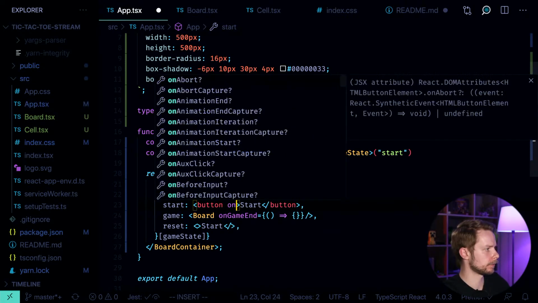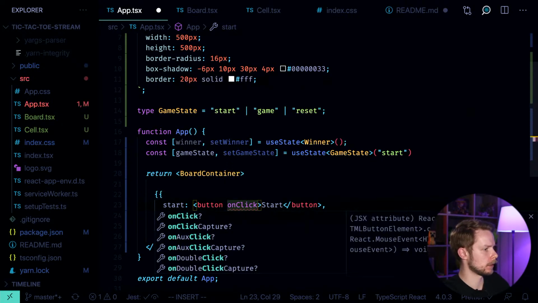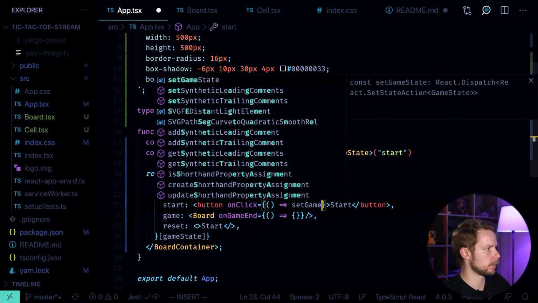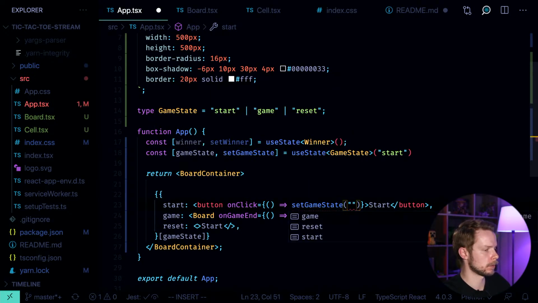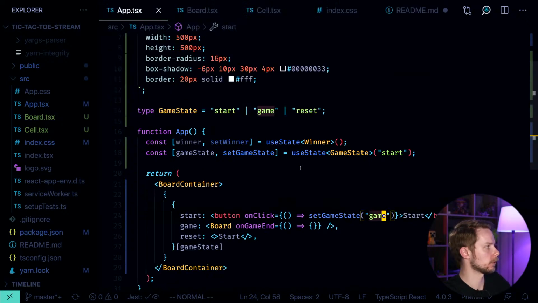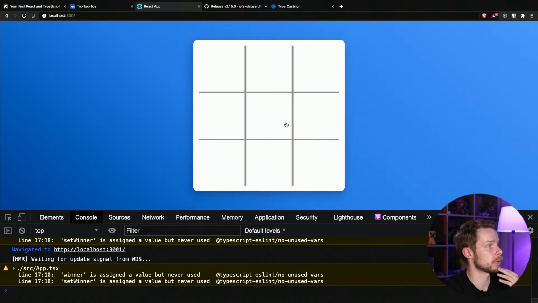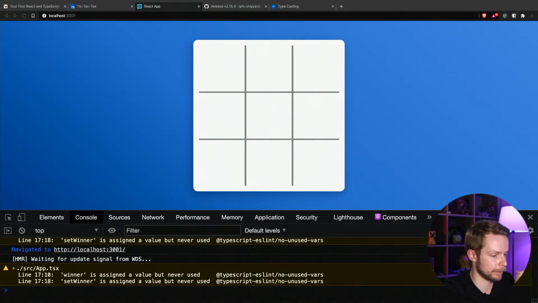And on click, it's going to set the game state to game. Format the document. Okay, so initially that's the game start screen. If I click start, it will switch to the game. To make it look nicer, we can use Framer.